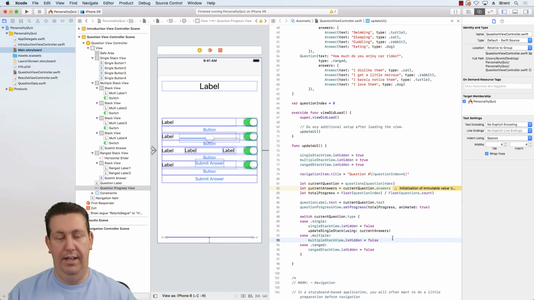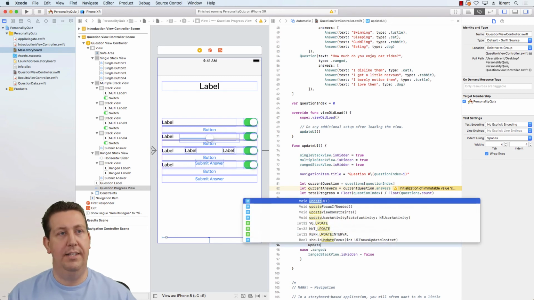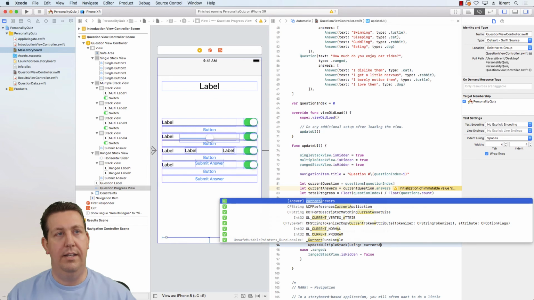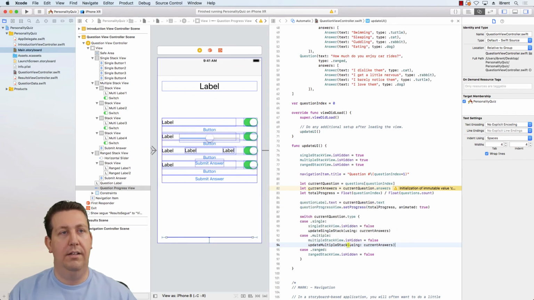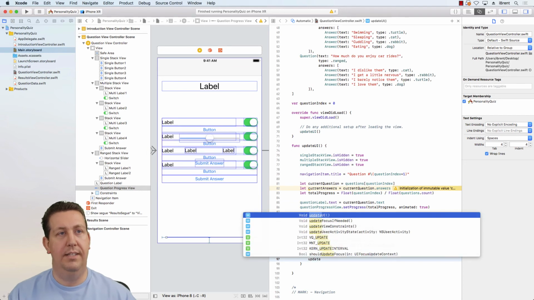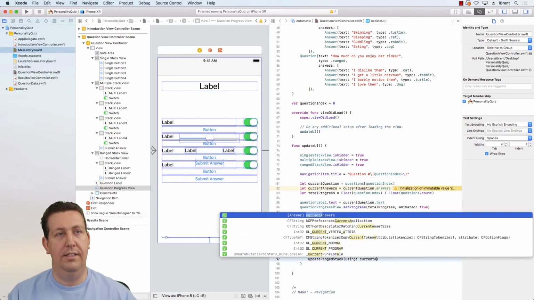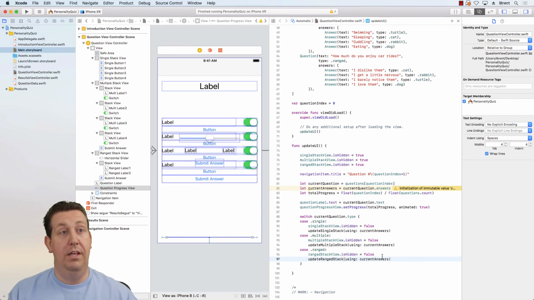Then the next method is called updateMultipleStack using currentAnswers. And then finally under ranged, we're going to say updateRangedStack using currentAnswers. Okay, so we need to create these methods.